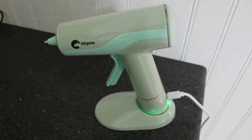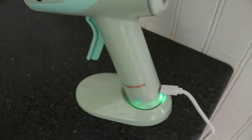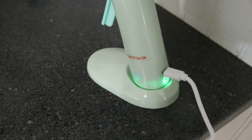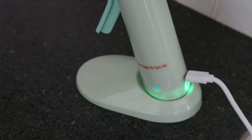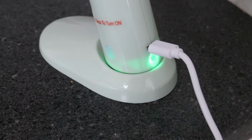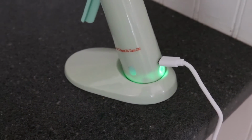If you're using this Hippoo Cordless Glue Gun, you do want to charge it up for 90 minutes before you start your projects. That is the time it takes to fully charge this glue gun. I'm going to be leaving a link down below to this glue gun. So anytime you're going to start a project, you just want to make sure and charge it before you start.